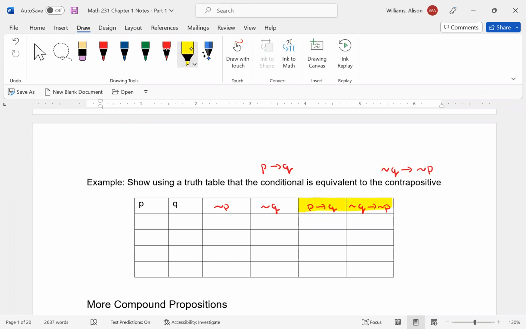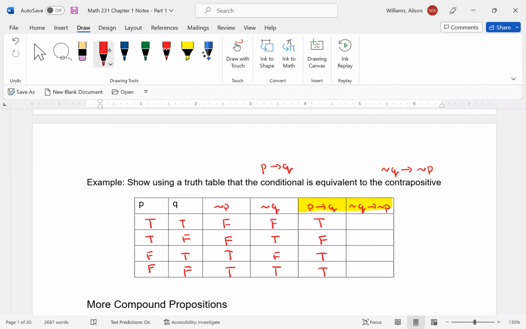I need to know what not P and not Q look like in order to do the last one. Okay, so true, true, false, false, true, false, true, false. Before I do the not P, not Q, I'm going to skip to this column because I can do that. So P implies Q, or if P, then Q. Whenever we start with true and the conclusion is false, that's the only problem. False implies true is okay, and false implies false is okay. Again, you could look up at the truth table above. Now I'm going to move on to the next two. Not P is false, false, true, true. Not Q is false, true, false, true.